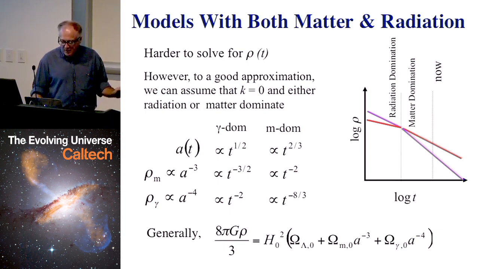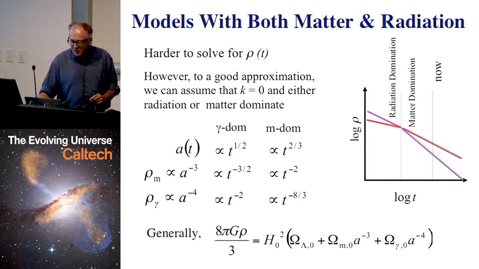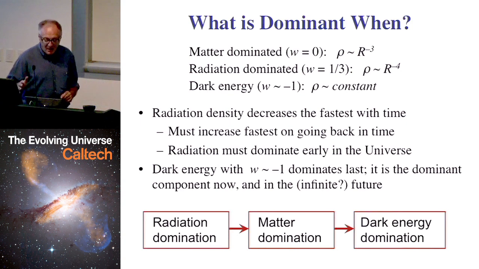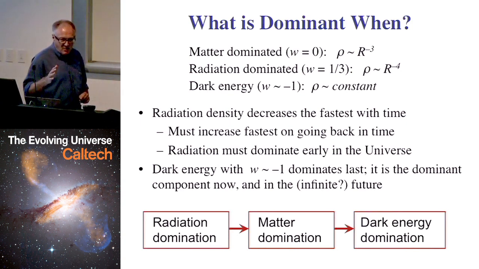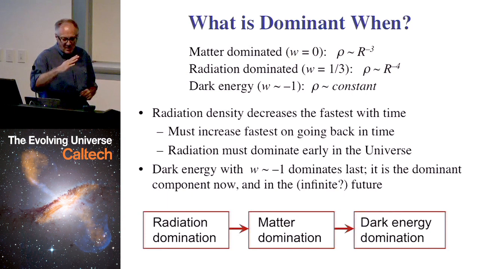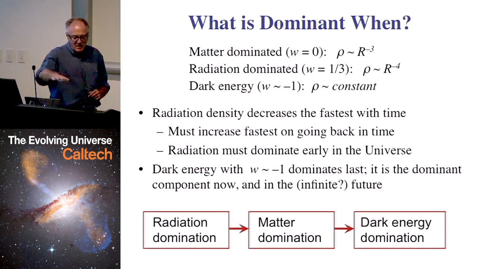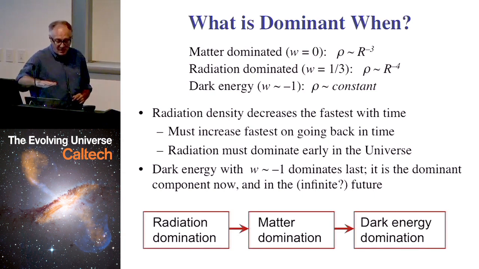Okay, so there is a more general formula. I'm showing it to you just for completeness, but you don't have to know that. And so the history of the universe is then dominated by three different components. It's going to be first dominated by the one that's declining fastest as the space expands and gets diluted, and that would be radiation. Then it will be dominated by the one that's next fastest, which will be matter, which goes as the cube of the scale factor. And eventually, that'll drop down so low that this constant level of cosmological constant, dark energy, whatever it is, is bigger than either one of the two.